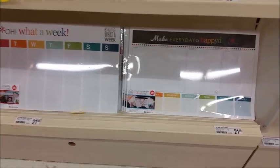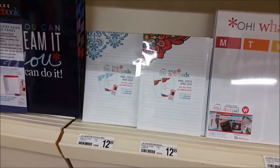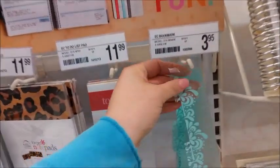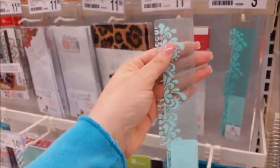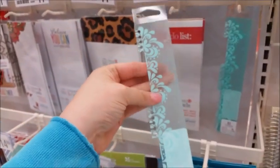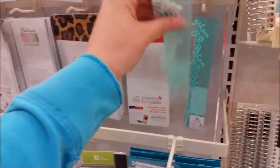They have the large desk calendars that are $21.99, as well as some of the peel-and-stick notepads up here. They have a bunch of accessories — and have you seen this? I hadn't seen this. It's like a teal color. I thought maybe it was just a film at first, but it looks like it's actually that color. So that's a different bookmark than I've seen — maybe they have that online but I just hadn't seen that.